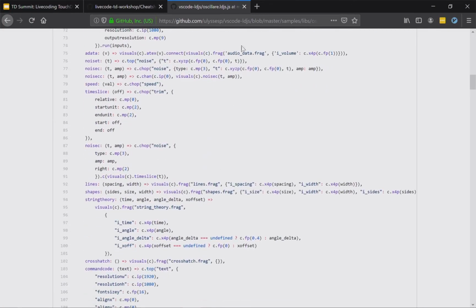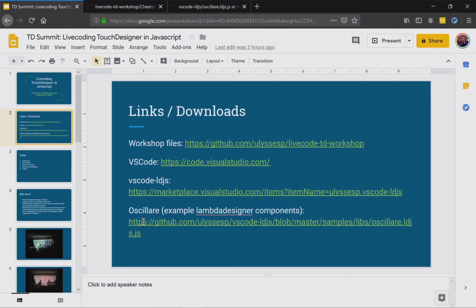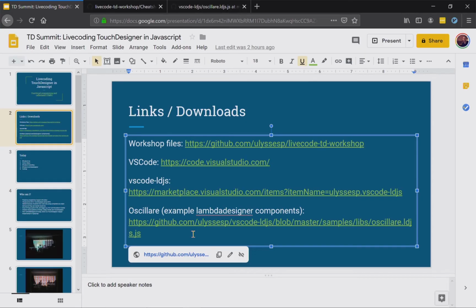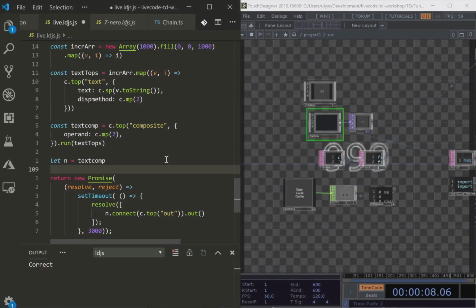So you can take a look at that. That's in the VS Code LDJS repository. There's a link to it in the slides, which you don't have. Yeah, you can mess around for a bit and live code some stuff.